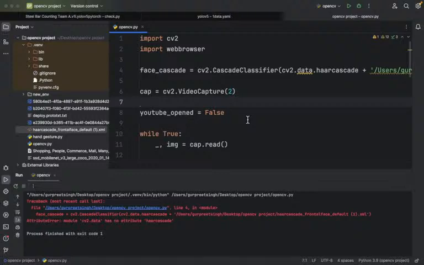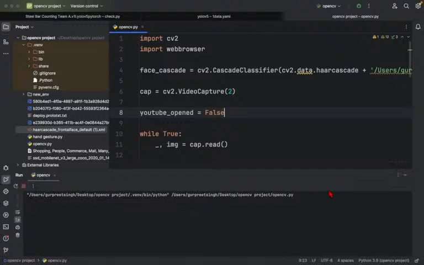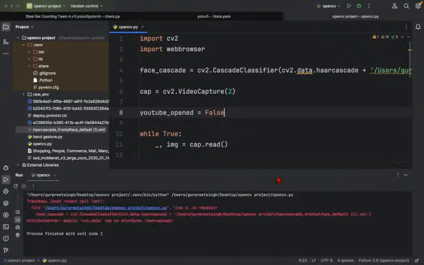So there is a problem with the Haar cascade file. Let's go with this haarcascades. Right now it should work. Let's try this. Nope, cv2.data.